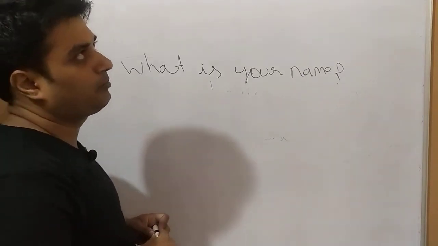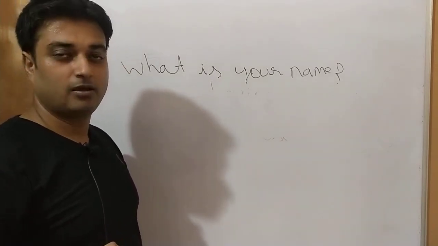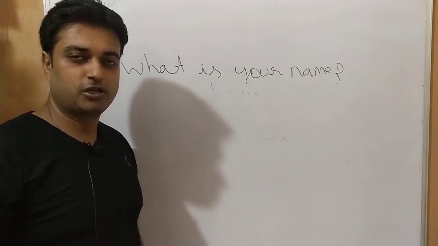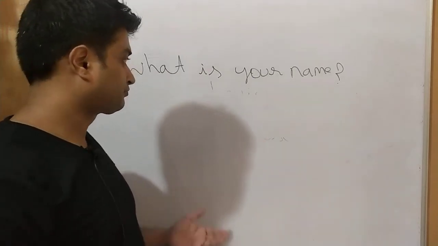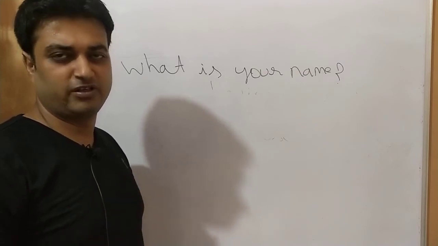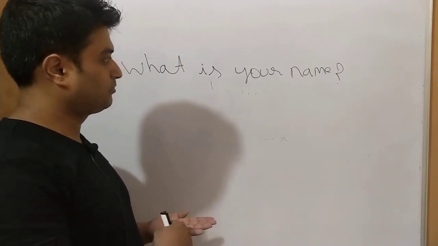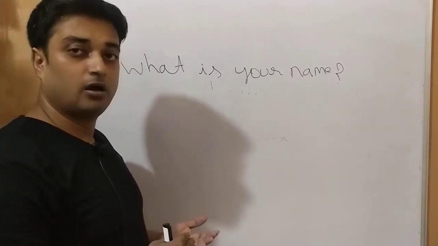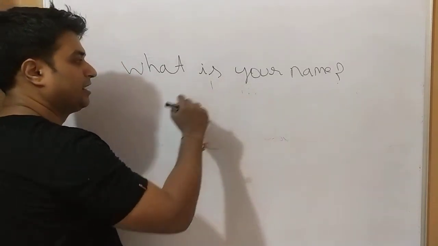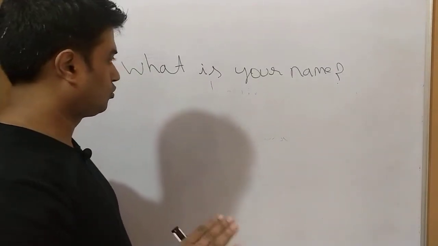And I remember around 2 months ago, I met a lady who went as far as to say, "My good name is this." When that lady introduced herself to me, she said, "My good name is this." How can you say that your name is good? It is up to me to decide whether I like your name or not. So you cannot ask somebody's name like this, "What is your good name?" If you want to ask somebody's name, always say, "What is your name?" And don't say "my good name is this." That is also completely incorrect.